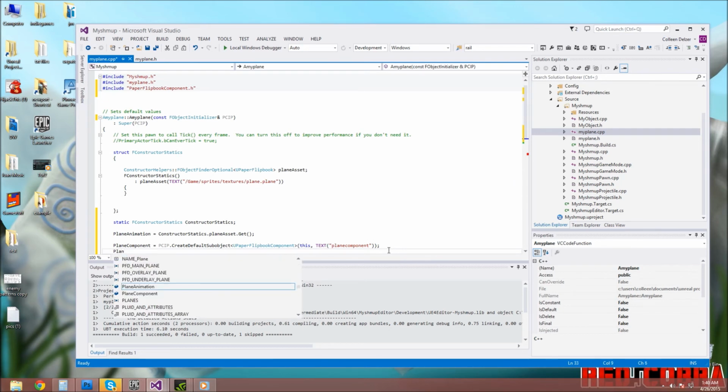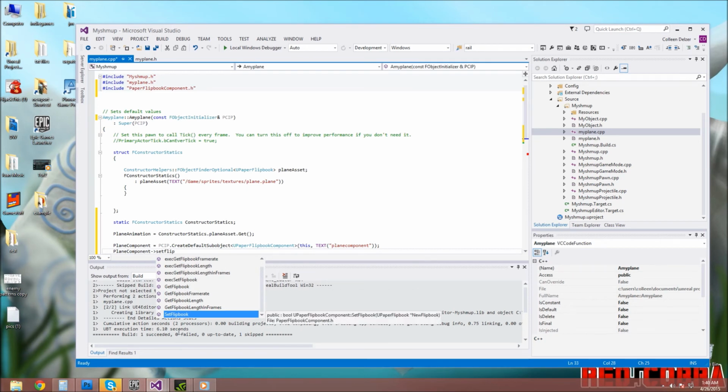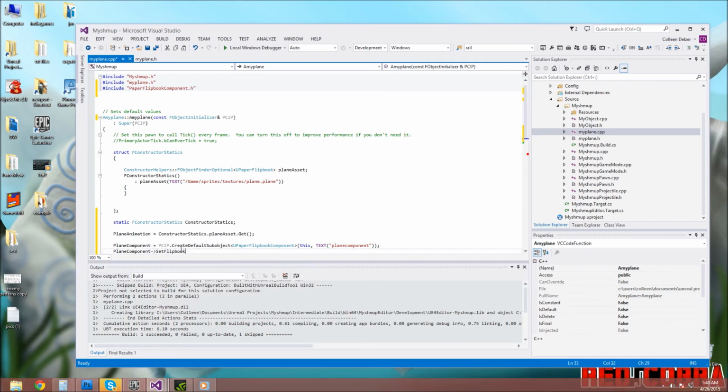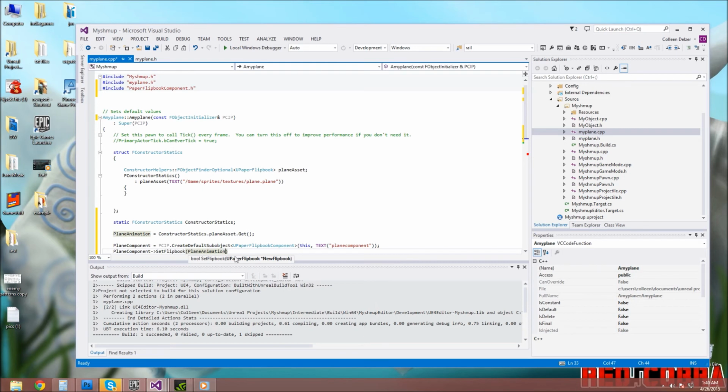Now almost done. PlaneComponent, we're gonna set what flipbook it's using. So you can use one and then put another one in to change it, but we only have one, so it's gonna be PlaneAnimation. Okay.